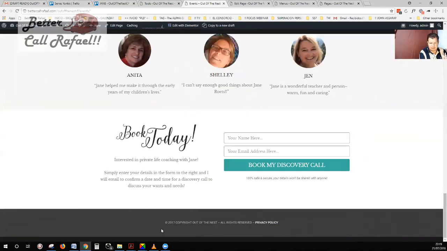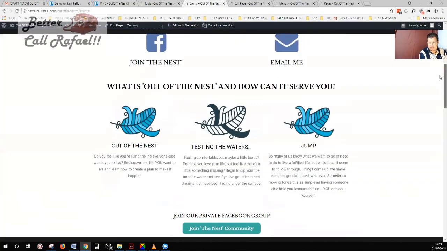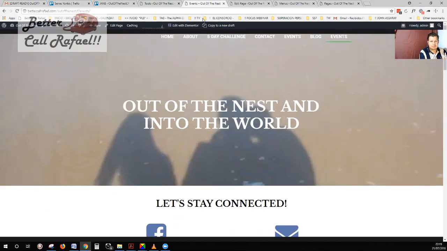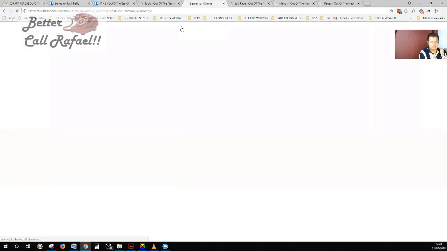Okay, we have done that with Elementor. And if you click here, just to the edit with Elementor thing, what you're going to do is edit with Elementor the whole page.